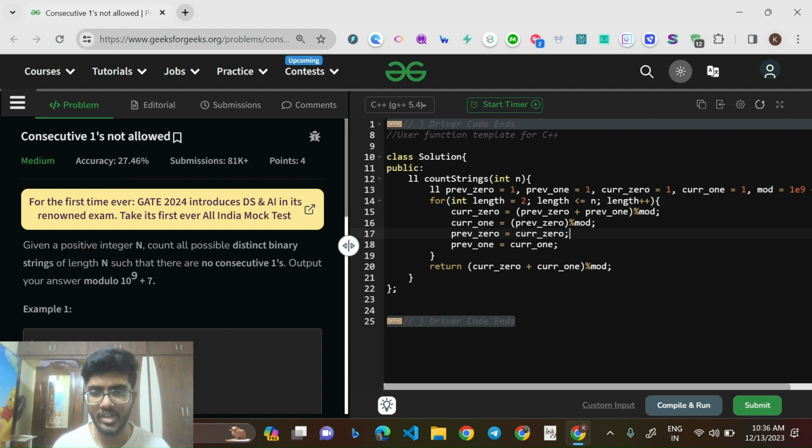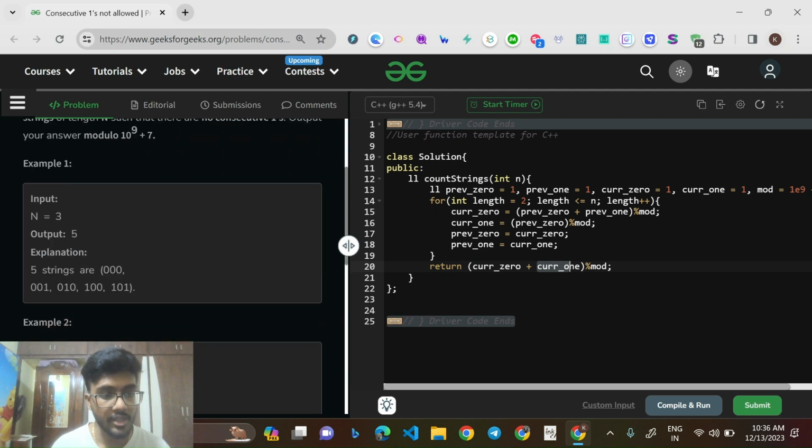So this is all for it. And if you carefully observe, this is basically nothing but current 0 is the nth Fibonacci number and current 1 is the (n minus 1)th Fibonacci number. If you list down all the Fibonacci numbers, 1, 1, 2, 3, 5 and so on, the very first one will be your 0th Fibonacci number. The second one would be your first Fibonacci number. Then 2 will be your second, and 3 would be your third Fibonacci number.